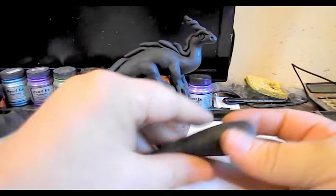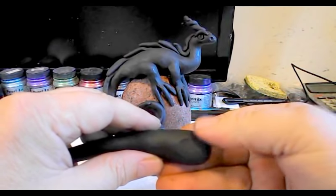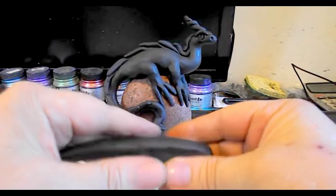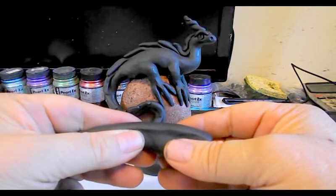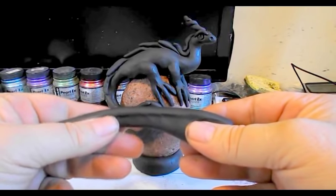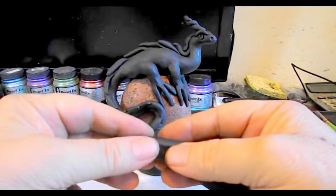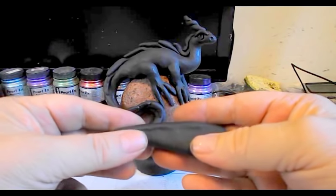Okay. Now we're going to squeeze it with our thumb and fingers on that backside, and the thumb about a quarter inch down from the top. So it makes it a little rib there. And you don't want this real thin. You want it to be fairly thick. So it's like that. You can smooth it by drawing your thumb along it like that. Sometimes the texture is nice that it's got in there from my thumb.